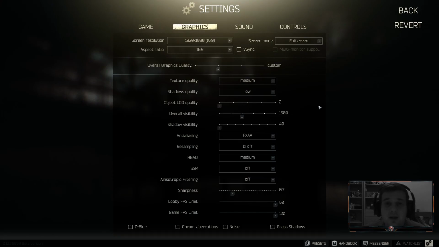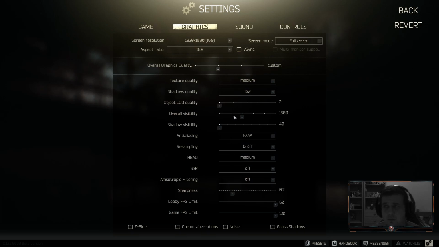Here is the fourth and last part, how to improve your FPS. In this case, it is the most obvious and most common way how to improve your FPS, but not many people know this information. So first of all, I strongly recommend to use only full screen. Borderless and windowed, you can feel the lower FPS in the borderless and also with the windowed option. In case of texture quality, the difference between these, for example in my case, is around 5 FPS, so I go with the medium. Shadow quality low always, LUT quality also low.